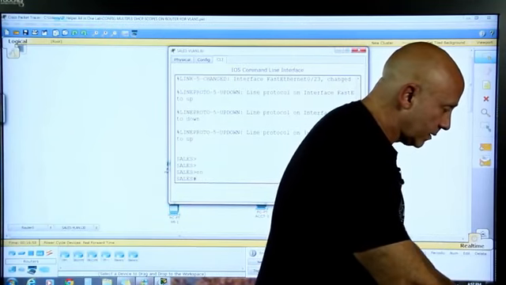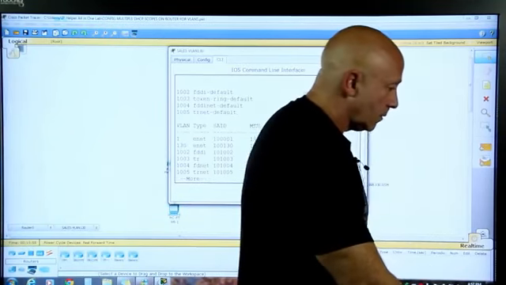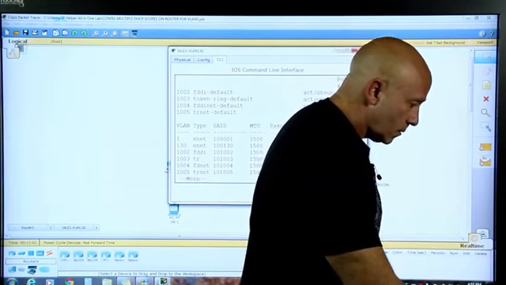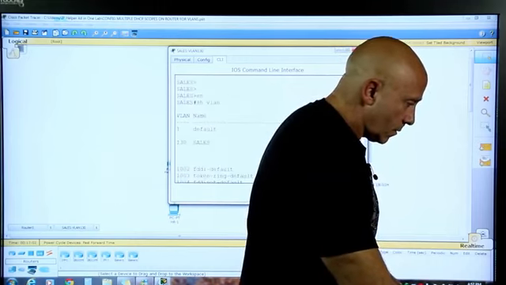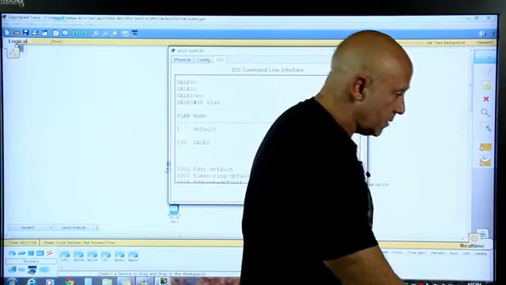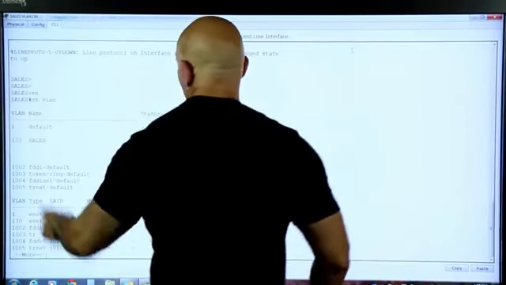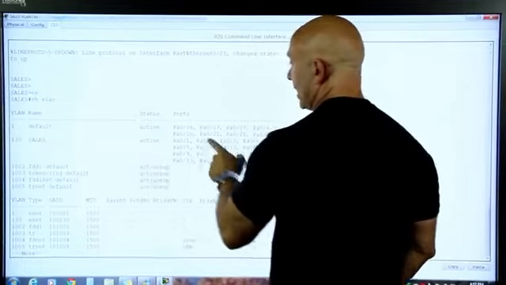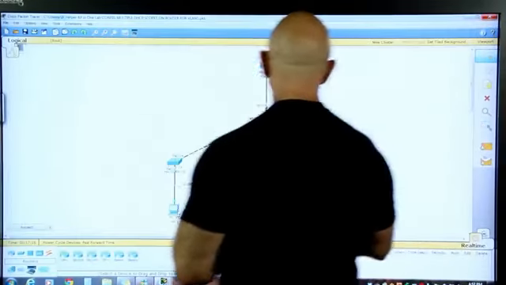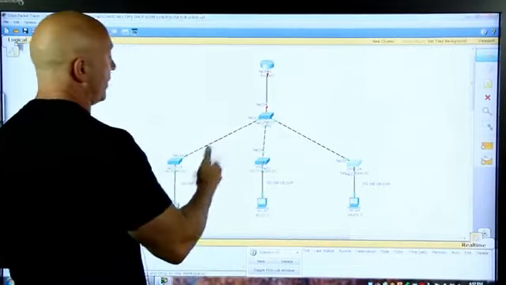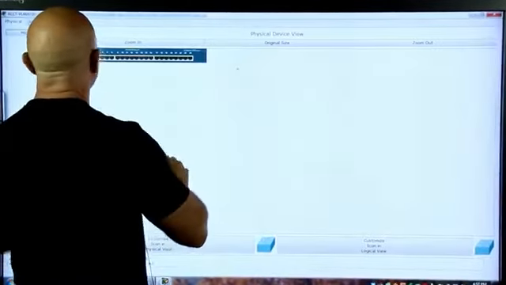This is the sales VLAN, and we're going to do show VLAN. Let's just maximize it. There's VLAN 130, sales, active on the first 15 ports. Lovely. Let's go to the middle one, just to verify that it's done already.